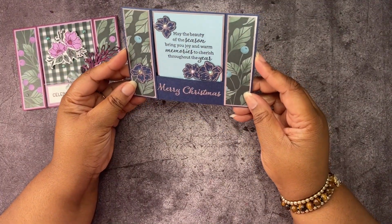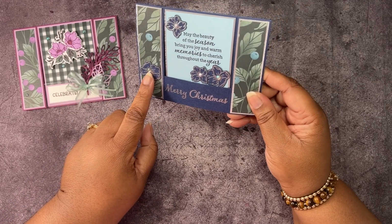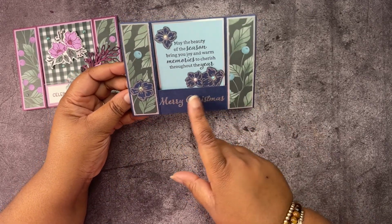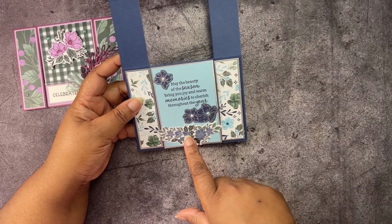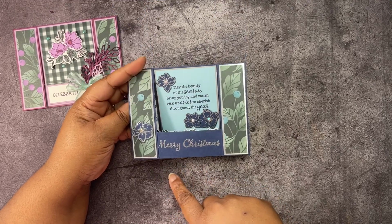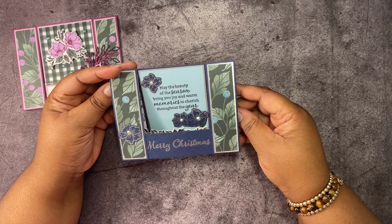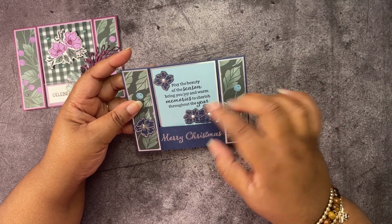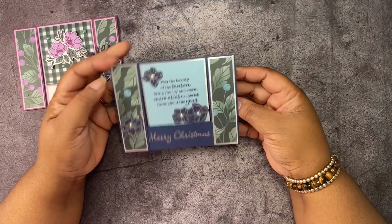But yeah, then I went to Night of Navy and Balmy Blue. And I like this one from the outside. It is so cute. And I used the iridescent rhinestones on the flowers. I embossed that in silver and cut them out. These sentiments are from the Evergreen Elegance stamp set. But then when I open it, I put this here before I put these flowers on. And I don't like that now. Because I thought, oh, that'd be a cute little thing to open it up and have something at the bottom. I seen that on Lisa's, and I thought, oh, that would be cute. But then I had stamped something here and it was not good. I rocked the stamp, got lines around my image, so I had to cover it up. So then when I covered it up, now it's too much to me. But I mean, it's still a cute card. I love the colors, but yeah.